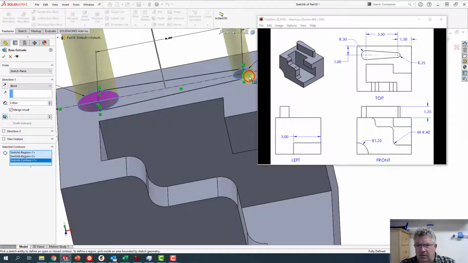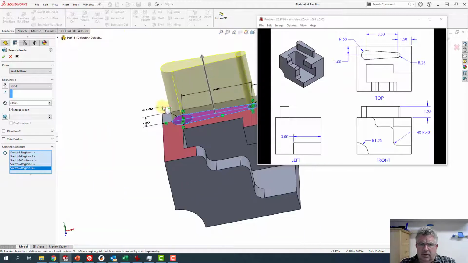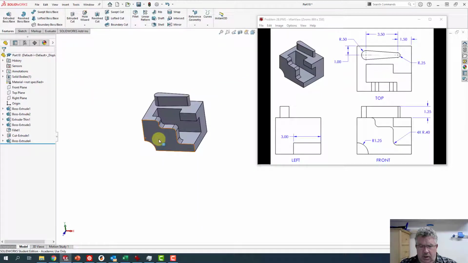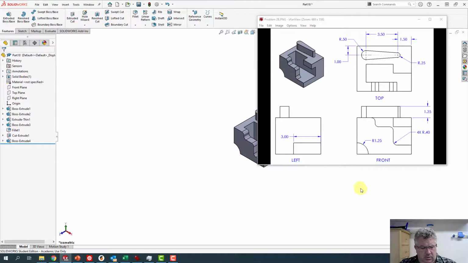I'll remember to select the entire circle here, and the center line forces us to choose or select both contours. So the distance is 1.25, and we'll say OK.